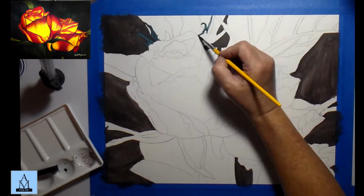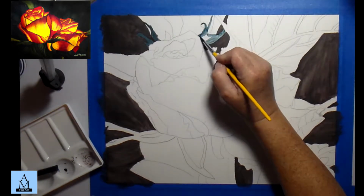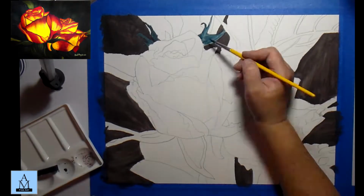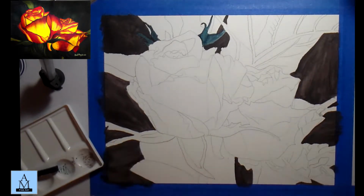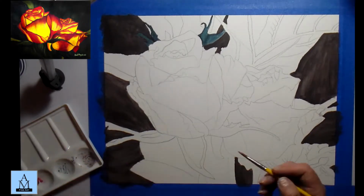I spent some time, I was going to have a more detailed background, as you can tell from my finished photo of my painting in the corner. I went a different route with the background than I originally had planned.